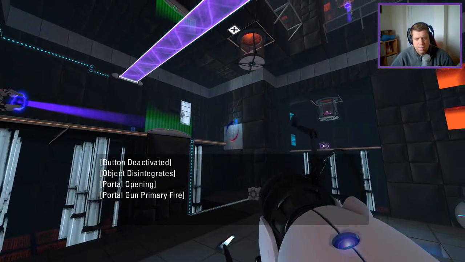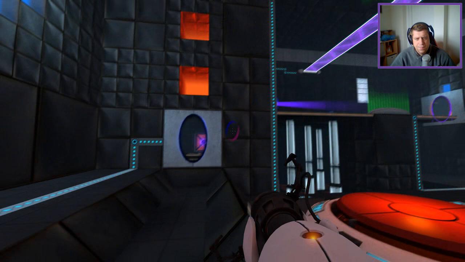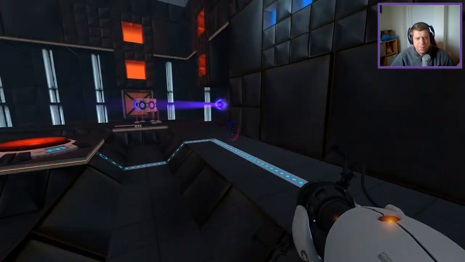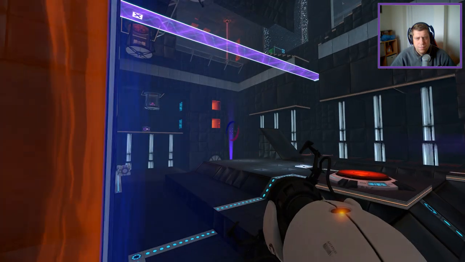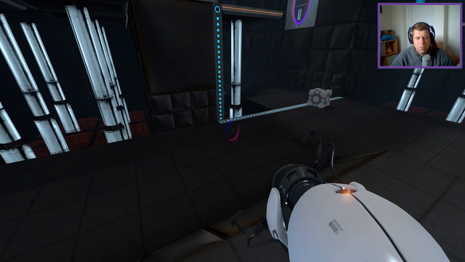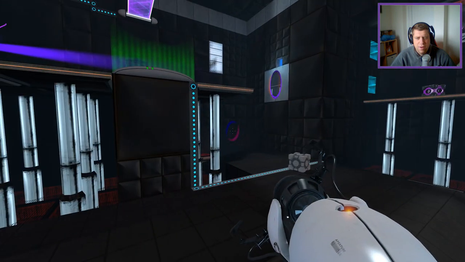Live with that. I just want to come through here. But even if I do that, where's that going to go? Oh, it hits the life form sensor and then sends me up to there to get the redirection cube.